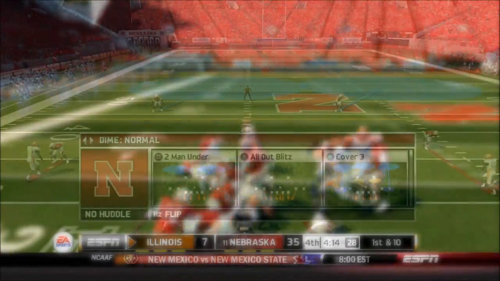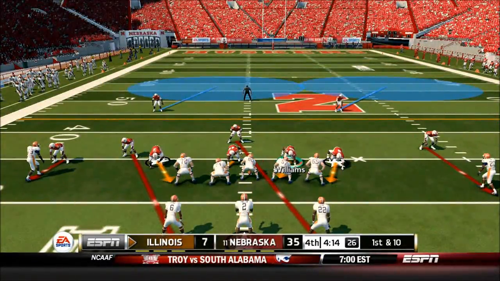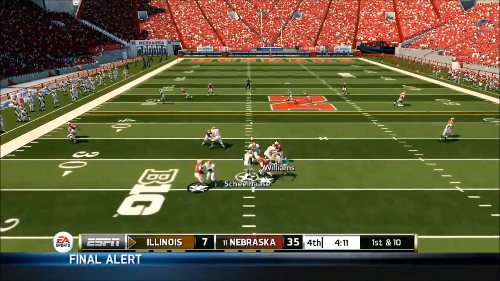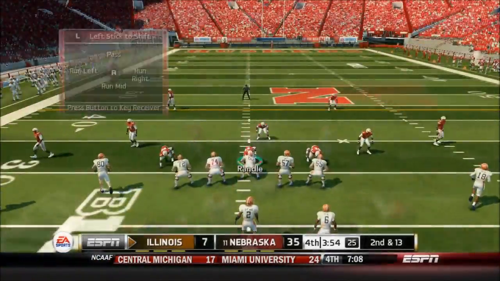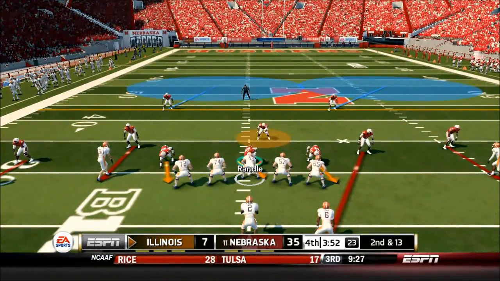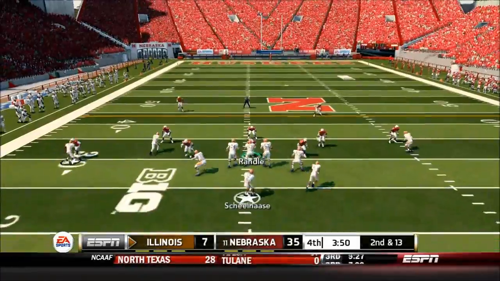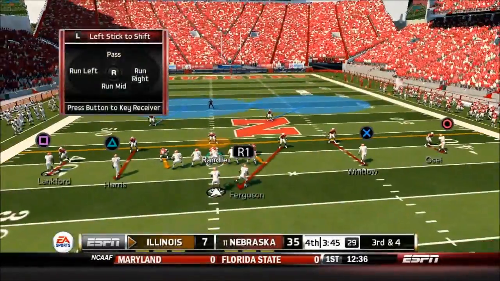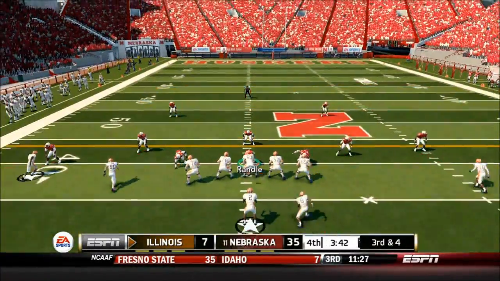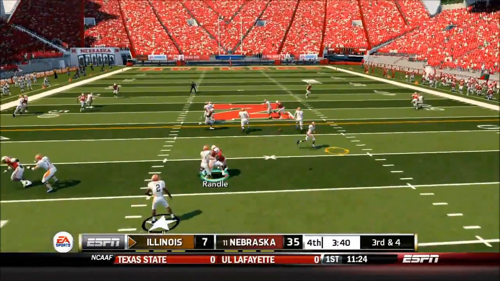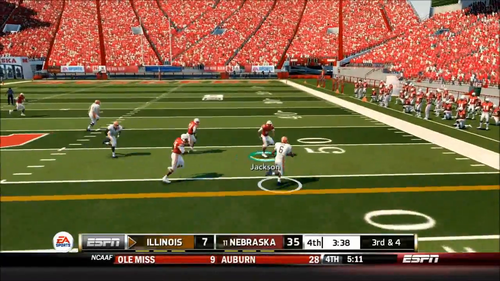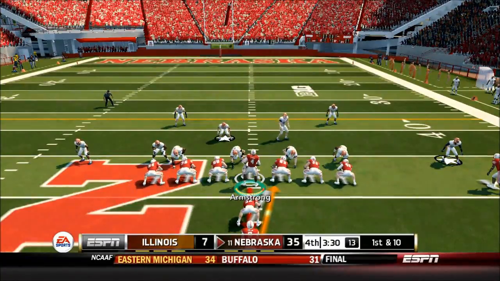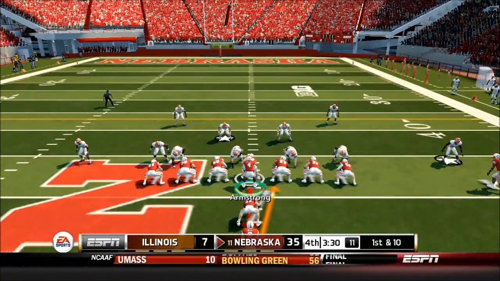All right, so that's really gone ahead and put the game out of reach. Absolutely, this game is done. But Illinois is going to continue to fight. They want to be able to get some more points than just 7 against Nebraska. Let's see if we'll let them. No, I mean, of course, I'm not going to let them per se, but heck, if they get it, props to them. Ferguson. I missed once. We probably got, what was that, like 8 yards or so because I missed.